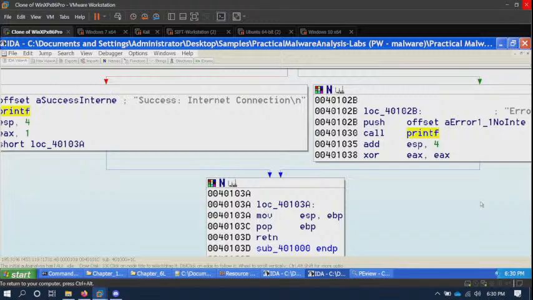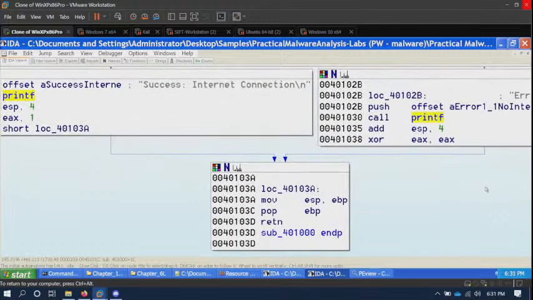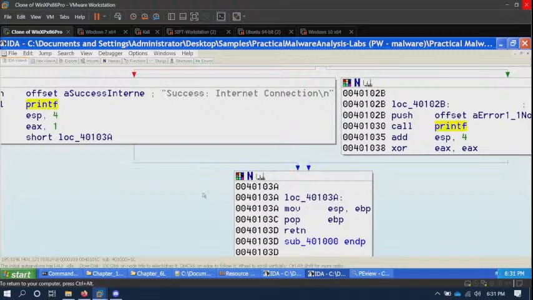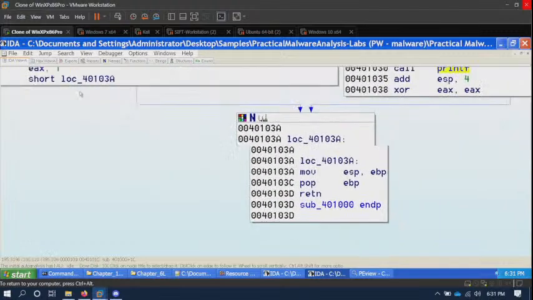You want to make your life easier by labeling things, so as you go through, it becomes quicker and quicker. But from this, we can see that if we get a successful connection, like I think Tyler said, we move 1 into EAX, which indicates we were successful.